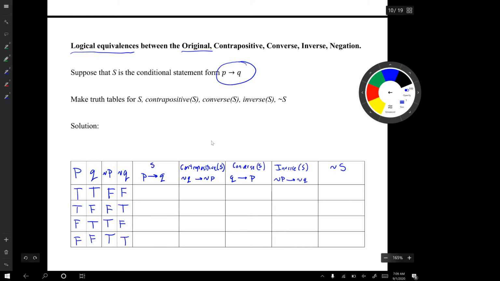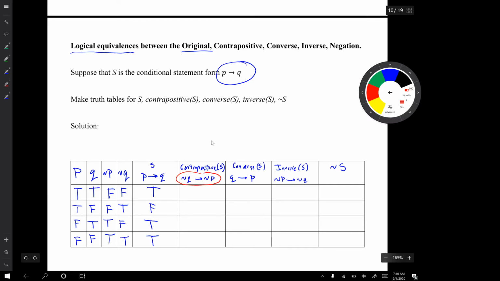Now we're ready to go. We populate this column by doing if P, then Q. So that's the data for the if-then statement that we saw a couple of screens ago. Now we're ready for the contrapositive. Now to build this, we have to be careful.